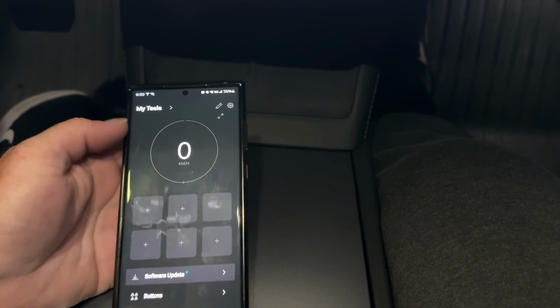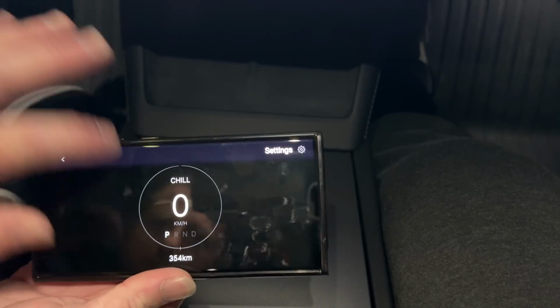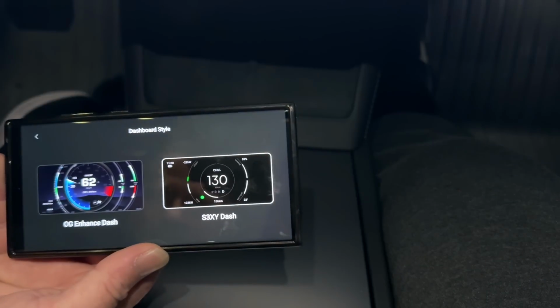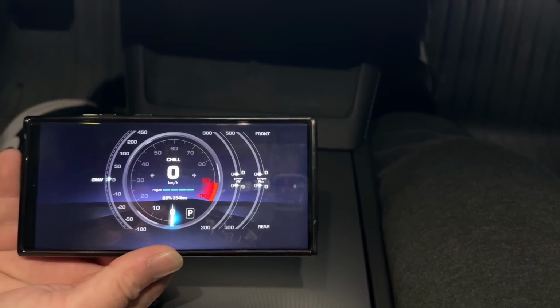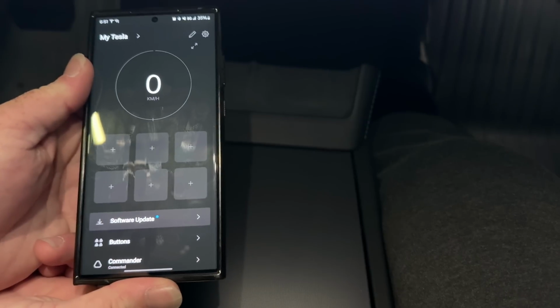Also, with this app, you have the ability to look at all of your information while you're driving, and you can customize this to set up what kind of a dashboard you want. So this you can put on your dash while you're driving and have all this information displayed if that's something that you want to do. It's all native in the app. But for now, let's get this car rolling and I'll show you some of these cool features. So we're about to hit the road and show some of these cool features right now.